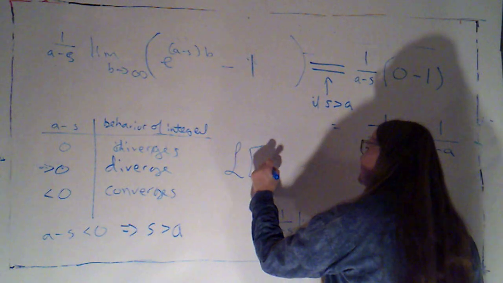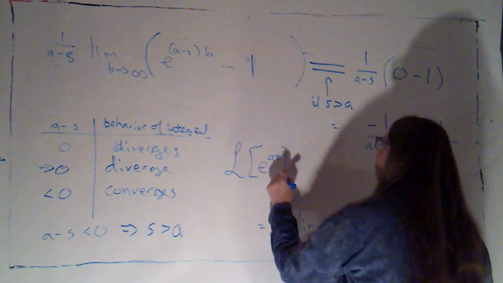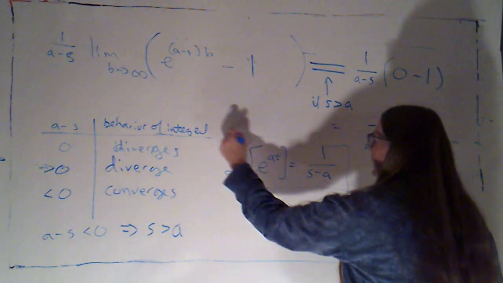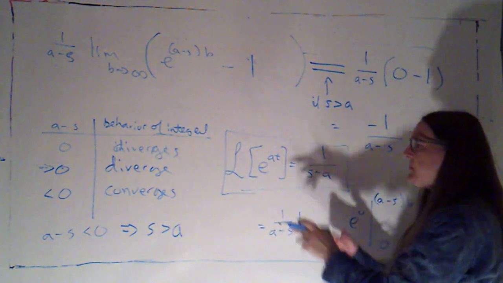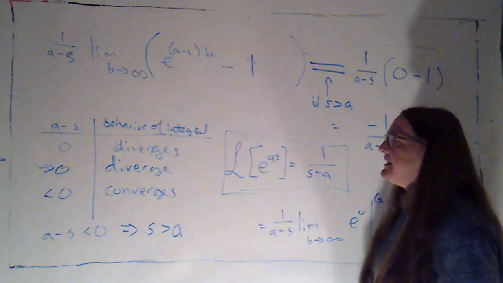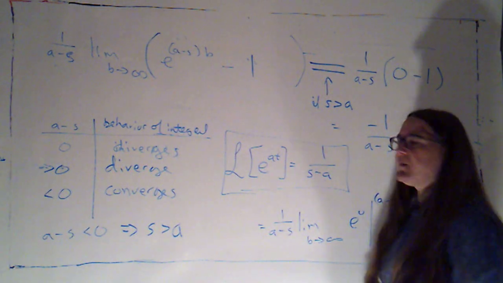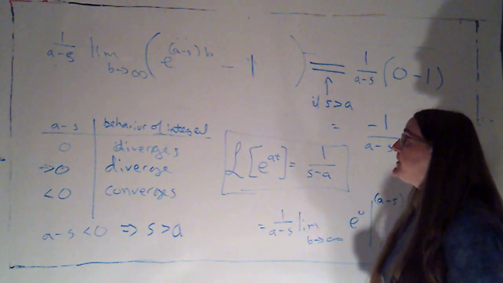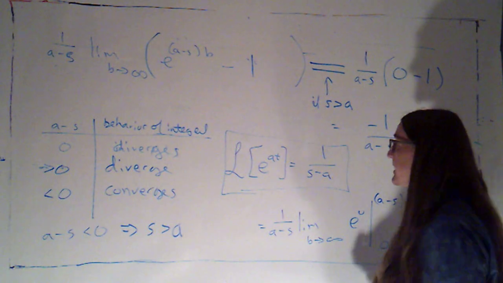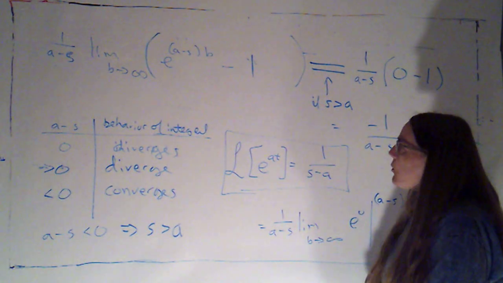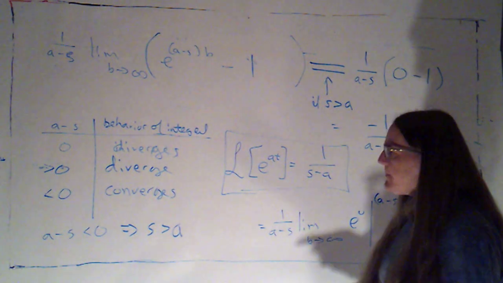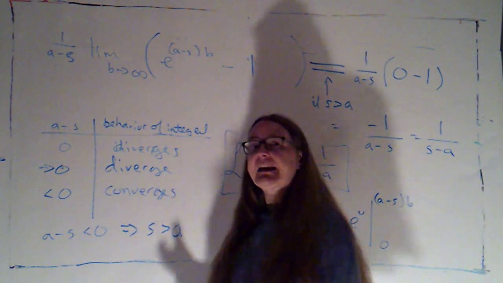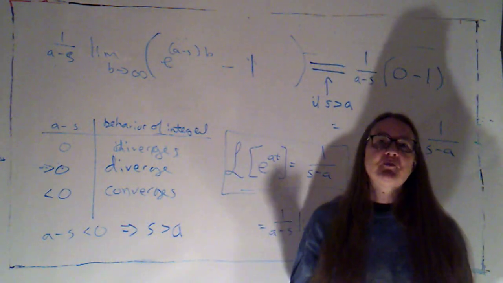The Laplace transform of e to the at is 1 over s minus a. Why that's going to be useful is not immediately clear at this particular moment in time, but that is the Laplace transform of this exponential function. You'll notice when we did this, we put some restrictions on s because we wanted to make sure that we got a convergent improper integral.